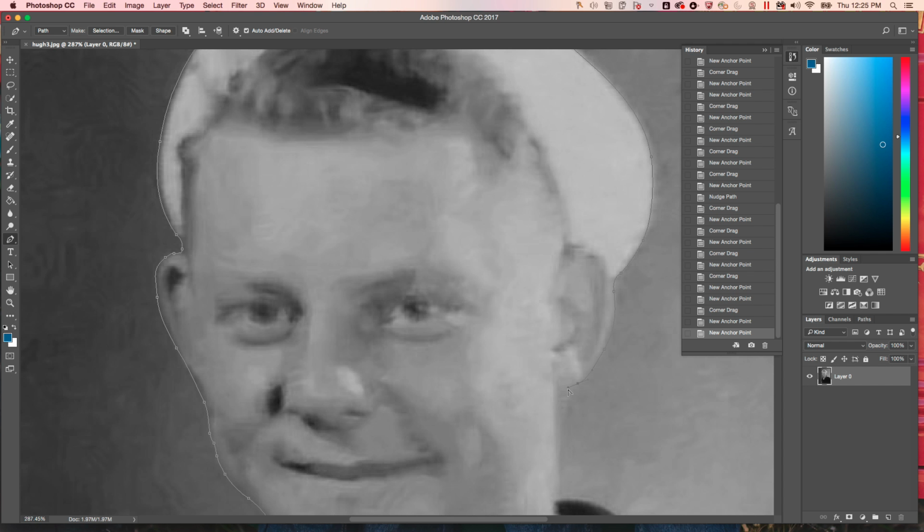Let me go ahead and do a little bit too much. I'll put that close to the anchor point so it doesn't affect. But I want a nice good ear lobe, so I'm going to pull that up here. And then go on the other side and do a little corner. And that's my earlobe.